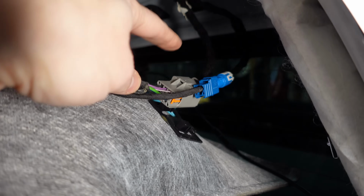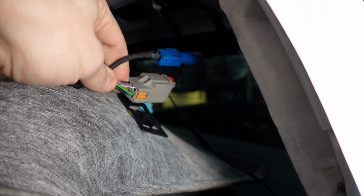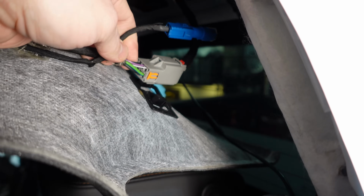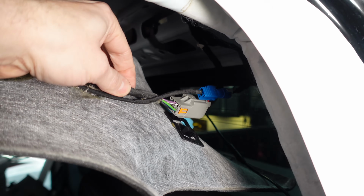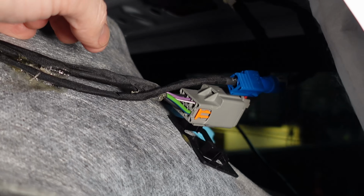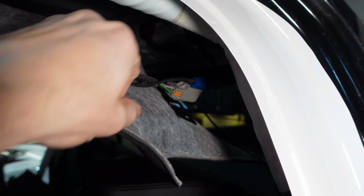And then we have this harness. So we may have lucked out because this feeds the brake light. So we can just figure out which wire out of these is the third brake light. We can pull this loom back a little bit and we can tap it right in here. And if I want to disconnect it all together, I could just do a nice clean cut and then solder my new harness into this area here. So that's pretty exciting and convenient.